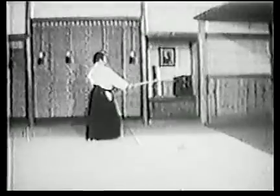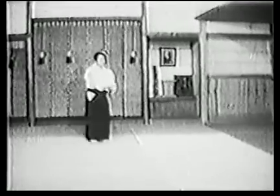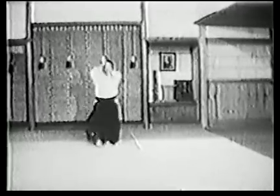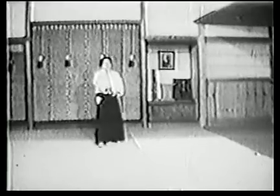The quickest manipulation of Jo is possible if you find yourself holding its center at the time of turning Jo for the next move. This is called using Jo at half its size, mastery of which requires a lot of thinking and practice. Once you get used to such a way of Jo manipulation, your striking speed with Ken will also gain momentum. You are thus not only gaining speed in the handling of Jo, but also beginning to feel that the long stave is totally a part of yourself, like your hands and feet.